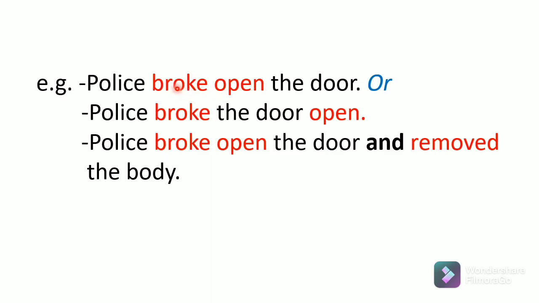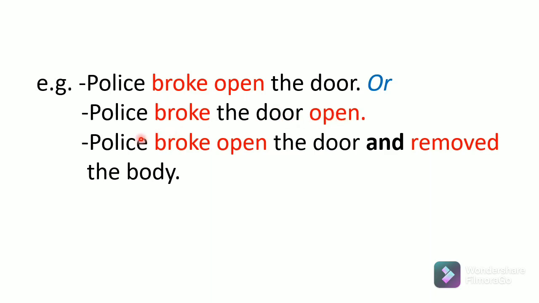In fact, breaking was the beginning of the action and opening of the door was the ending of the action, right? So when the end result is like this, at that time we can use such verbs as adjectives in a sentence. Yes, police broke the door open. In the second example also, the word open is an adjective and the word broke is the main verb, right? Because the function doesn't change in the second example just because its place is changed, right? So police is the subject, broke is the main verb, the door is the object, and open is the adjective.